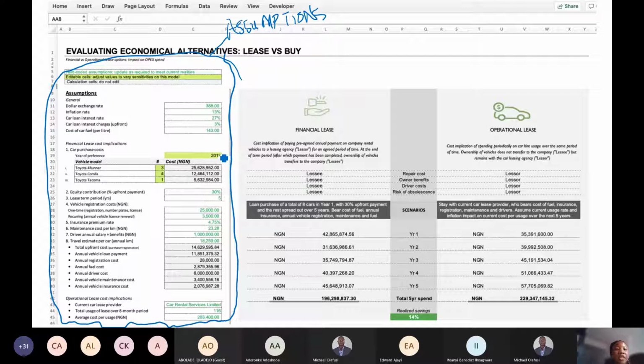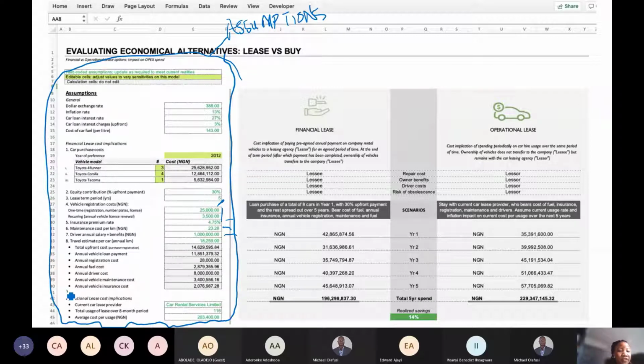And then there was the assumption on the year of preference that you would either all buy 2012 models or 2014 or 2016. So that analysis fed into the number of cars that they will use and the cost of the cars. And then there were additional assumptions made in terms of if we're going to take out a lease to buy these cars, how long will the lease term be? Then if we're going to buy the cars, we're going to need to register the cars, these registration costs, insurance rates, maintenance cost per kilometer, if they're getting drivers, their salary plus benefits, and then all these estimates were done.